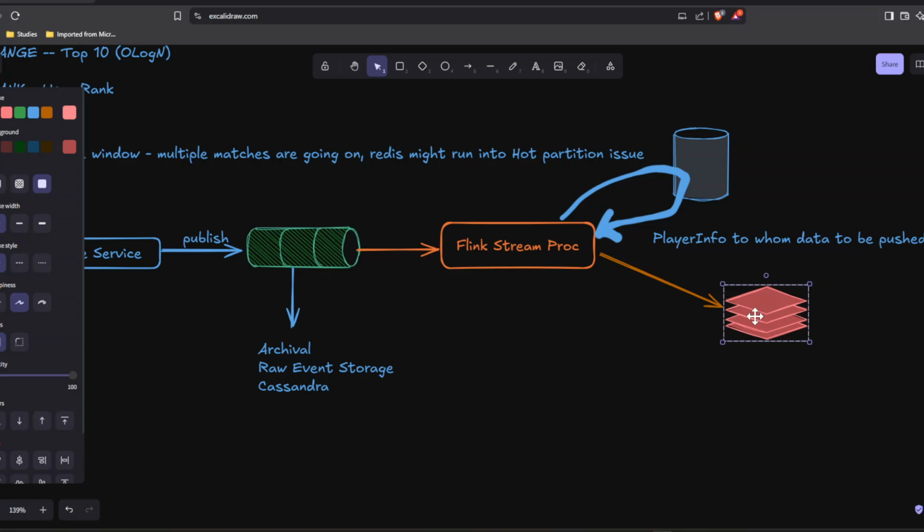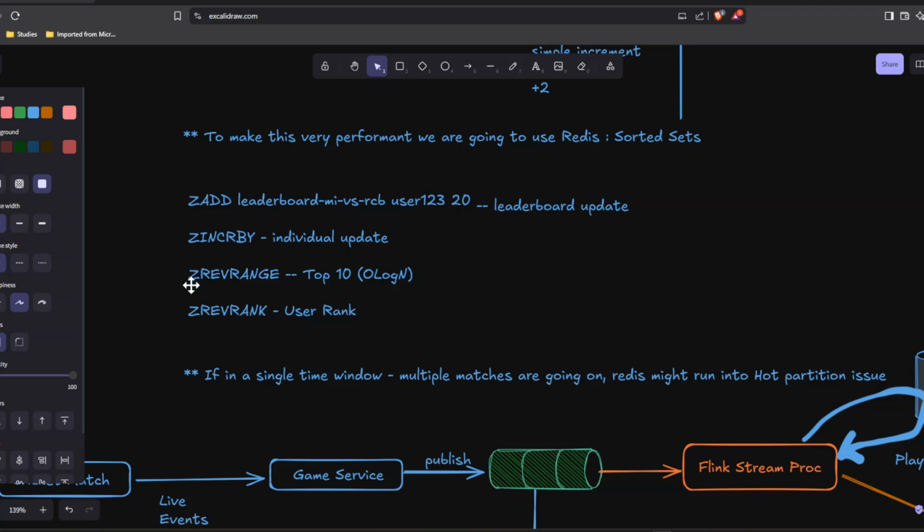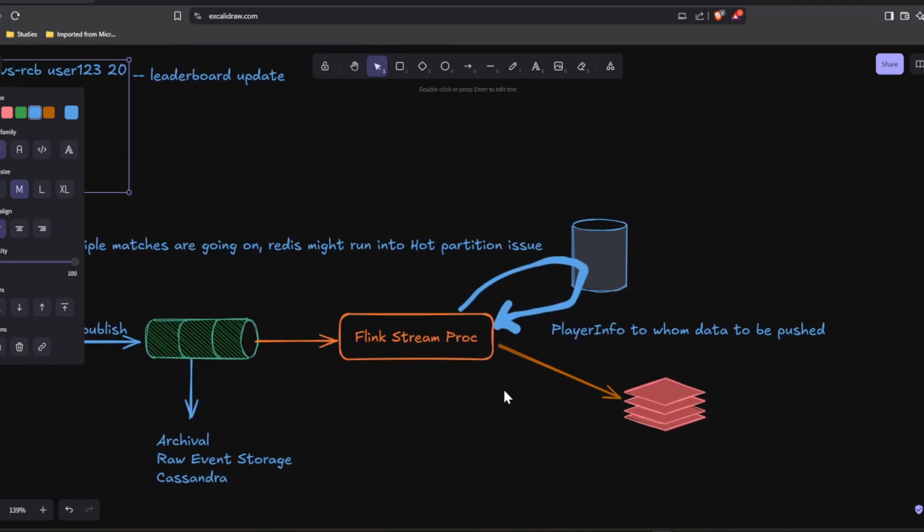That is why we are going to use Redis here. So it will update the user scores, all these queries that we just discussed, right? So over there it will update user score 1.